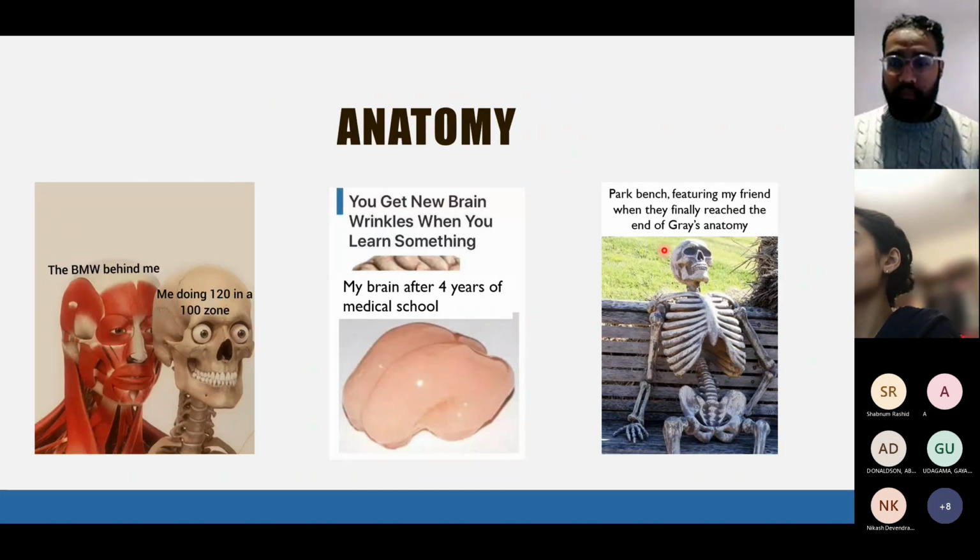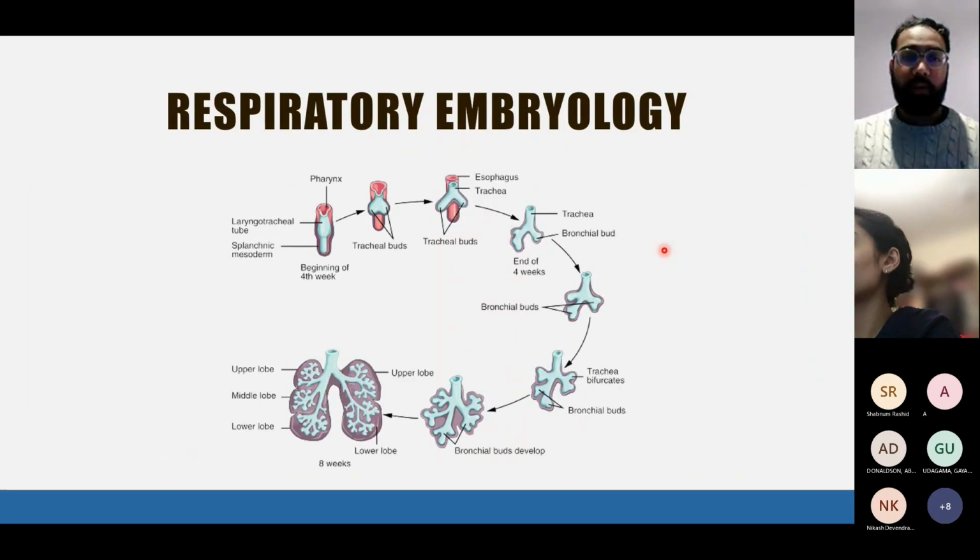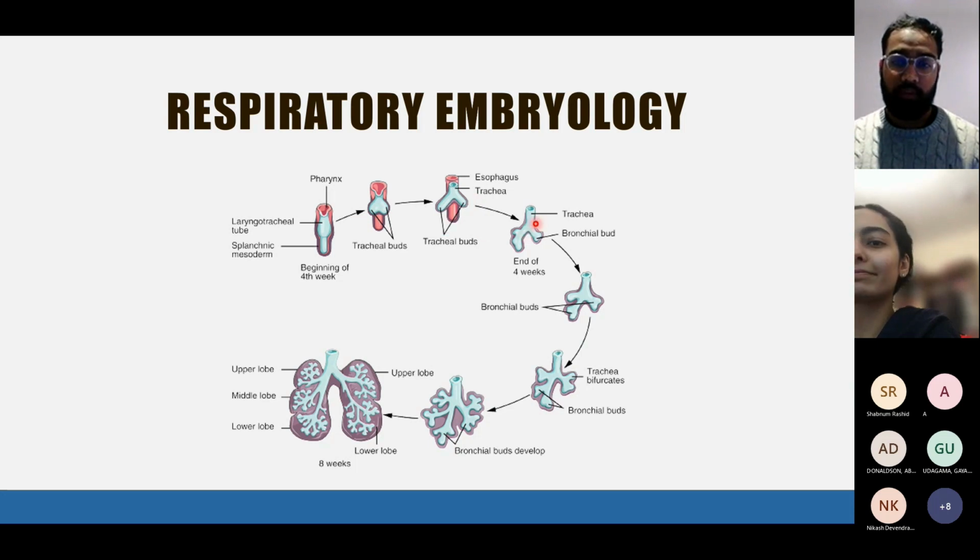I will start off by talking about embryology, just because it's the logical place to begin. The respiratory system develops like a tree. You can see this through this image. In the 4th week, you get these 2 tracheal buds, and they come off like 2 branches. The 2 branches branch off again, and those branches branch again, and the branches keep getting smaller and smaller, and that keeps happening just like a tree until you get the fetal lungs. And at the very end, just like leaves on a tree, that's where your gas exchange is happening.